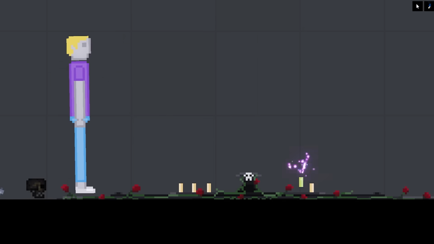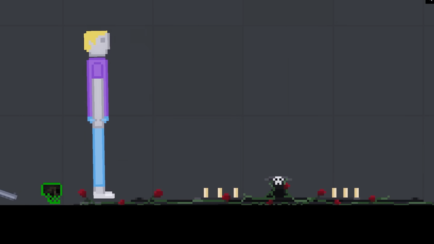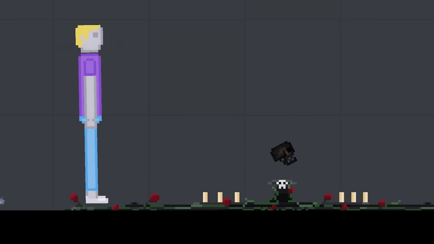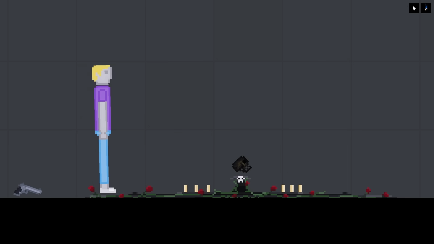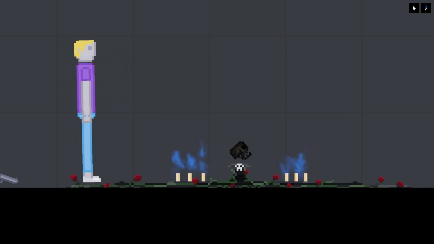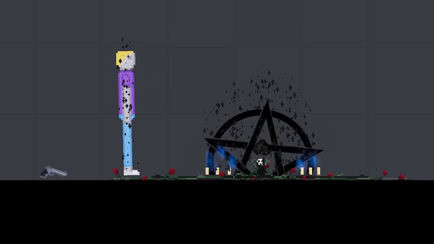Let's just go ahead and chuck. We need six of these things. We need six candles. Then what we have to do is place the skull in the middle of the altar, just like this. There we go. Yep, there we go. Perfect. Everything is in place. We just need to activate the altar. Oh my god. There we go. Yes! The ritual has begun!